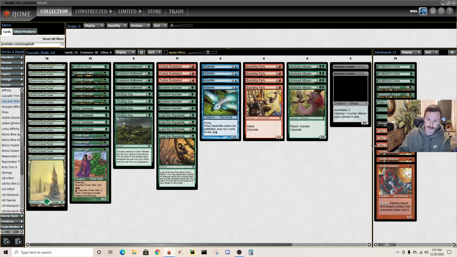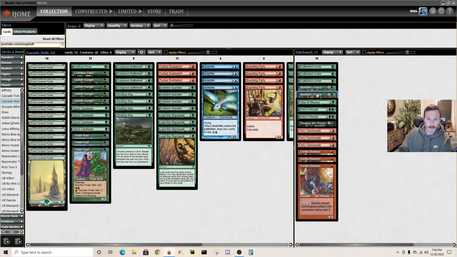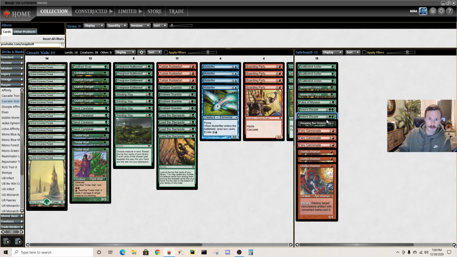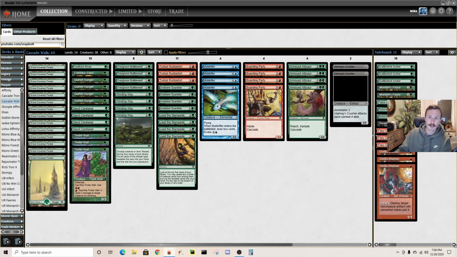I've played a lot of elves. Can't be too much different, right? Sideboard, triple Scattershot Archer, 2 Moment's Peace, a Pulse, double Disciple, a Reaping the Grave, triple Cannonade against like elves and stuff, and triple Gorilla Shaman against Affinity. Not sure about the sideboard either, but again, I haven't played any games. I think I'll be fine.